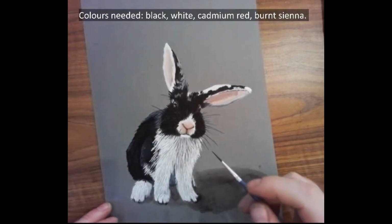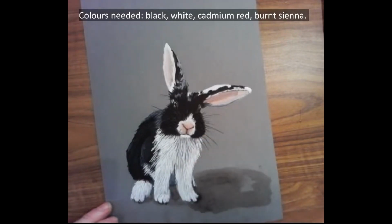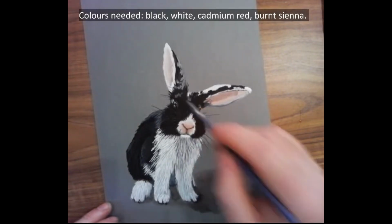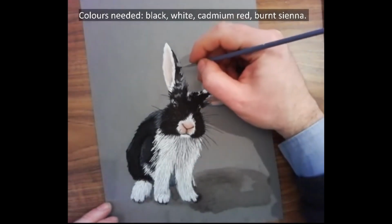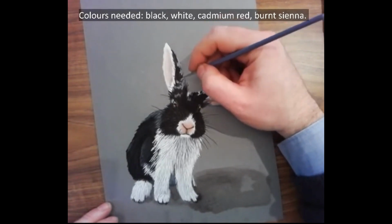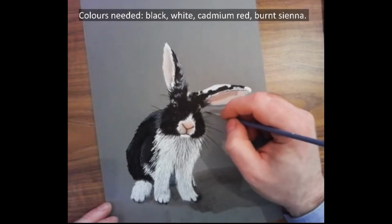And I'm just making sure it's as it looks in the reference image, and you can see some of the shadow on the floor is already drying. Just doing a few little jaggedy edges of fur around the ears to keep it fluffy and in keeping with the rest of the body. But there is the finished piece.